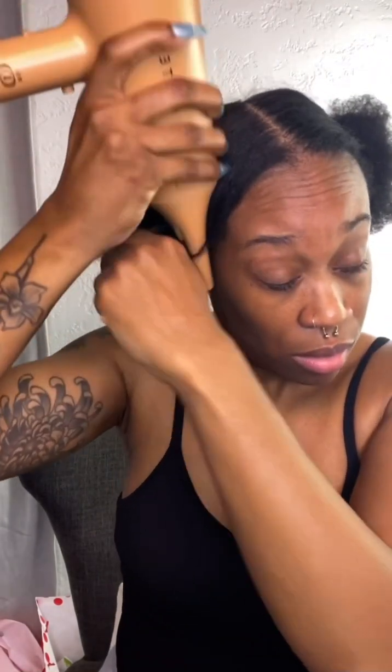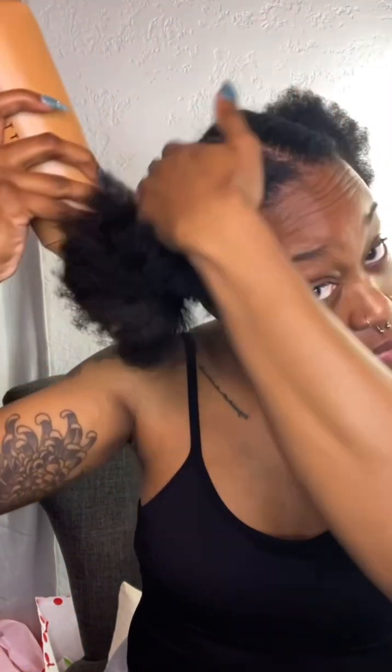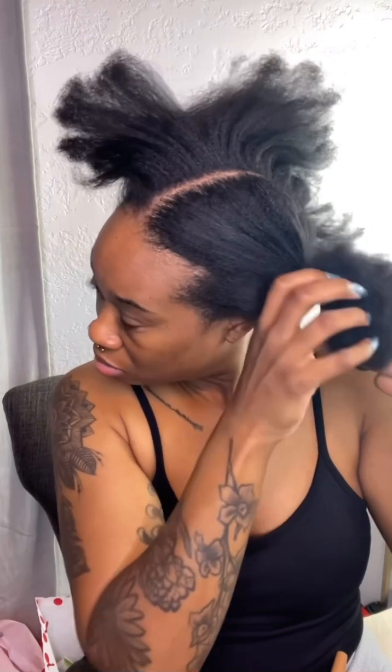I know I said I was done but after this I am for real done done. I just wanted to make sure I got the last bit of it because I am getting my hair braided on Saturday, so I wanted to make sure it was as dry and as straight as possible. This is just my last little bit — my shoulders are tired and I'm over here looking like I put my hand in a light socket and everything just went haywire.